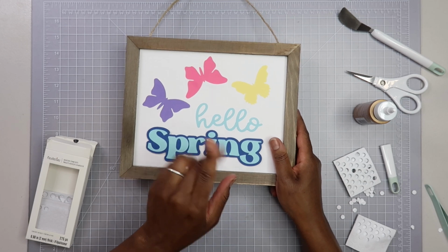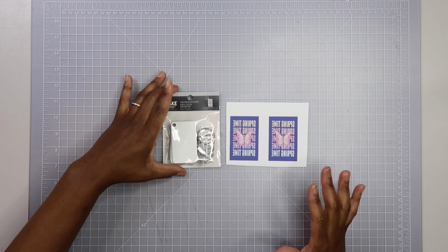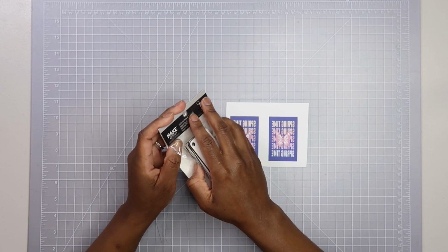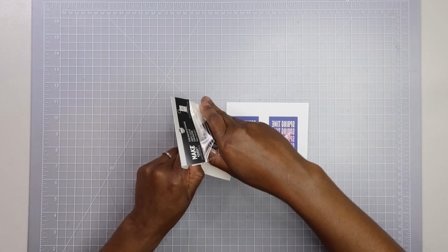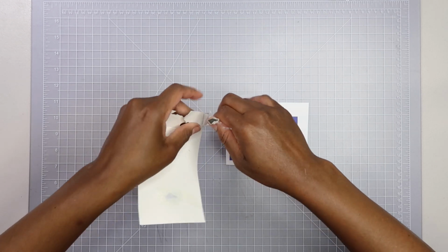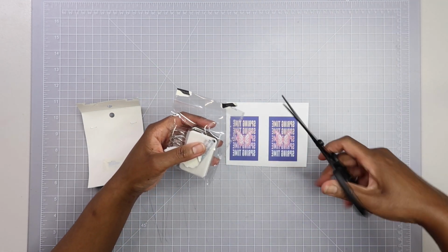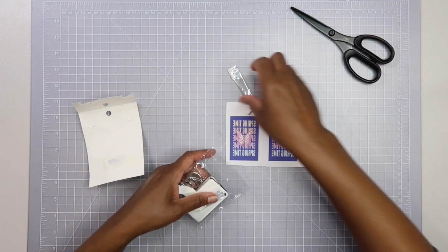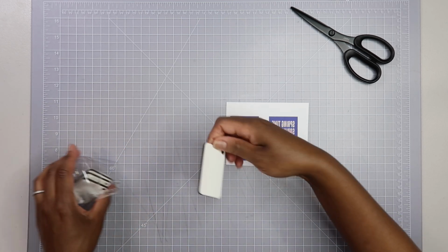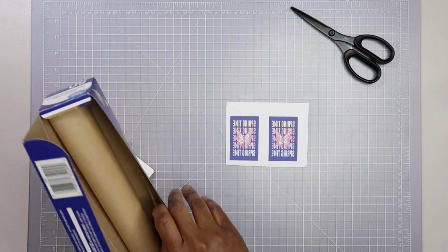We have one more project. I'm gonna clean up and bring in that last project. All right, so for my last project, I have my sublimation keychains. I ran out of them, and you guys saw me make a fall one. You also saw me make my winter one, so it is time to make the spring keychain. When I made my winter keychain, I showed you that I let it hang from my pouch. So it's time to make a spring one. Okay, before I pull this out, I'm gonna bring in some parchment paper.